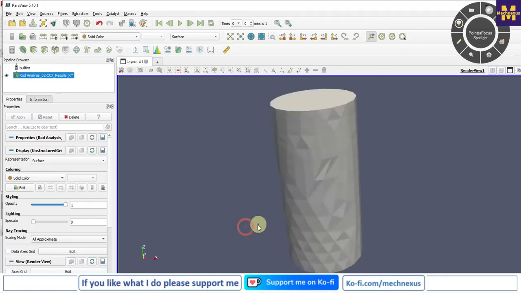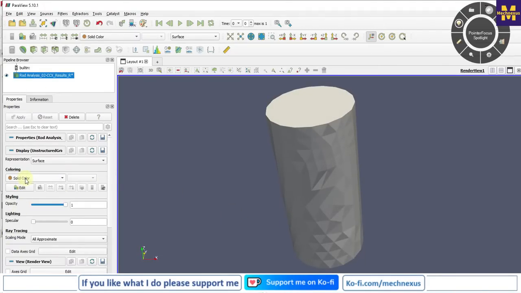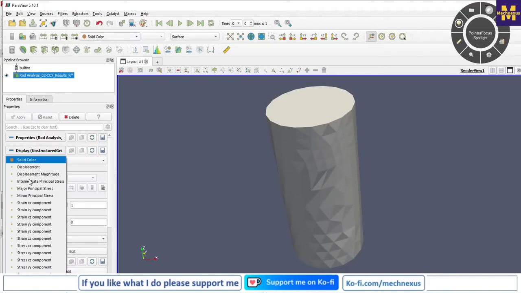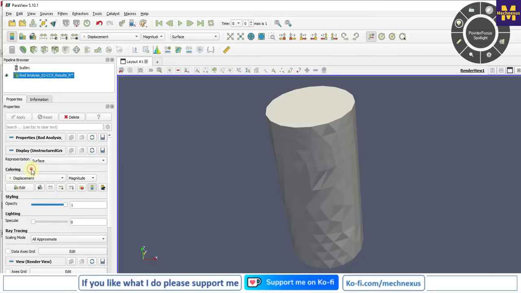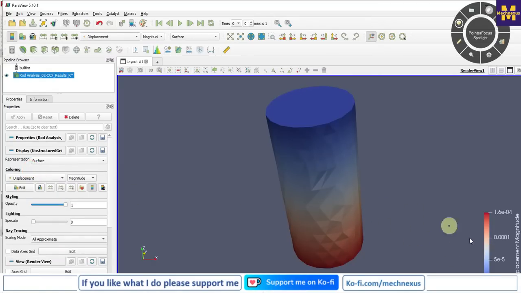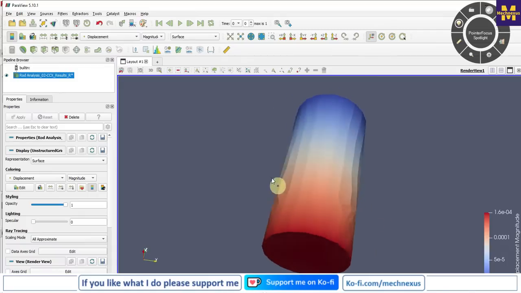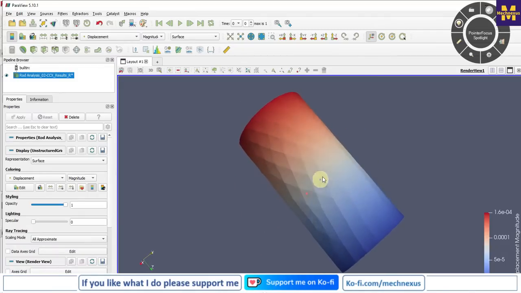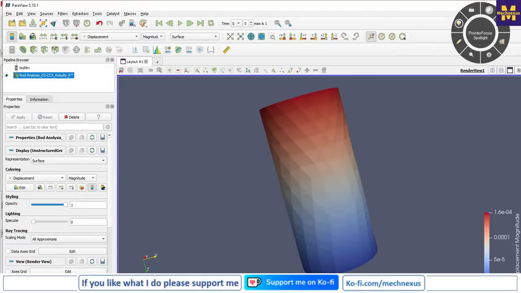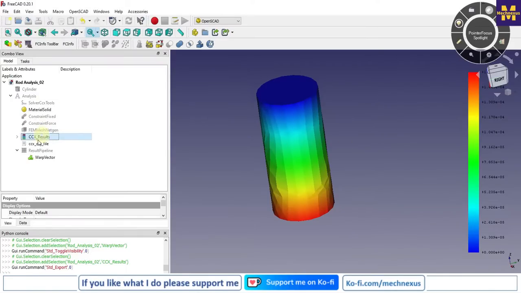So go to solid color here and click on displacement. Then I will see my displacement here, which was the same as our FEM result in FreeCAD.